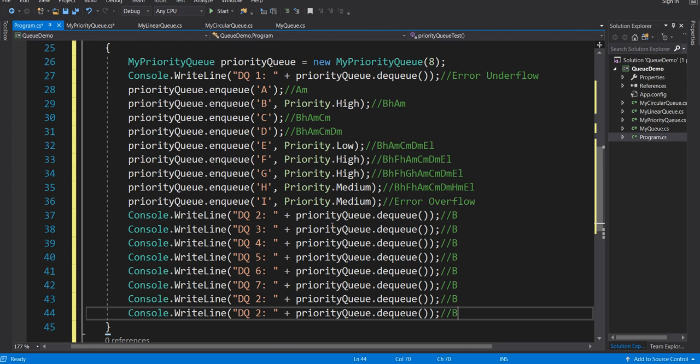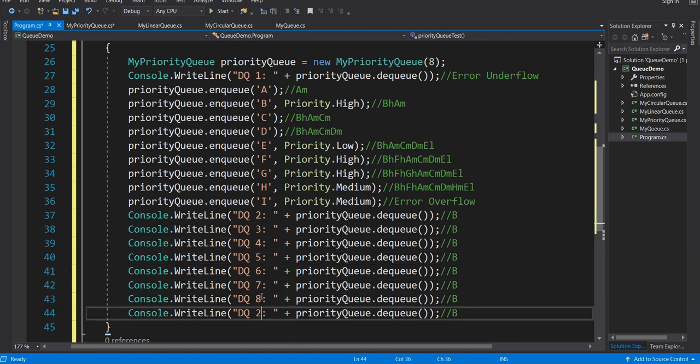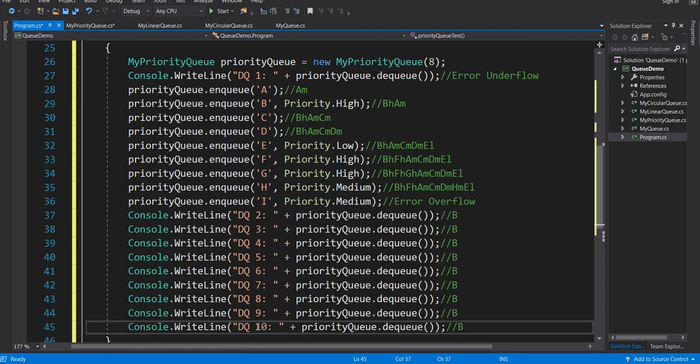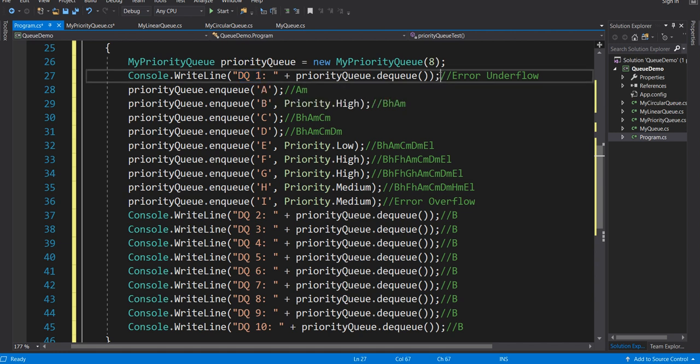So if we want to change these tests quickly, we can just change them up. So 4, 5, 6, 7, 8, and that one should be fine. We should do one more for an error. And one more for an error because don't forget I started labeling these with the DQ1 up here, and that's when we expected an error as well.